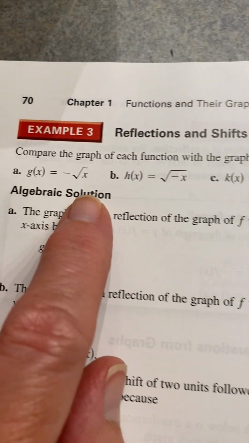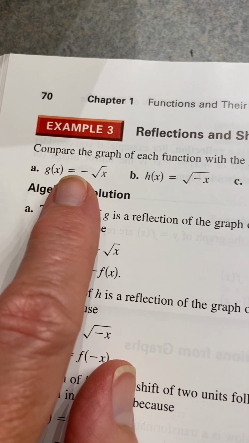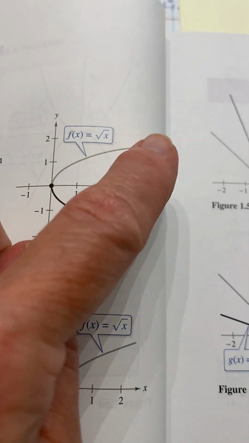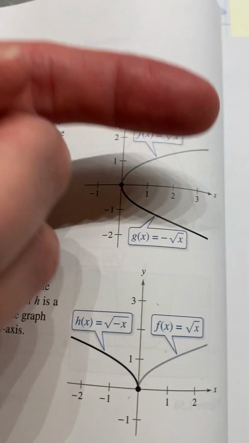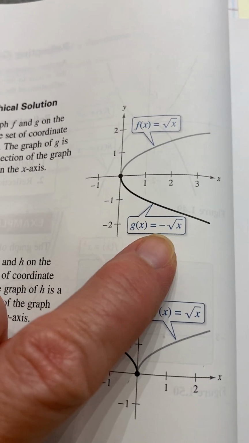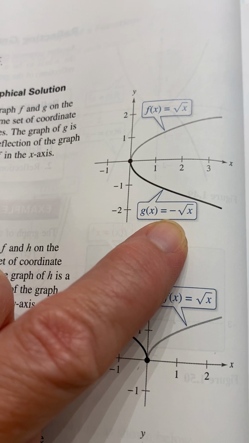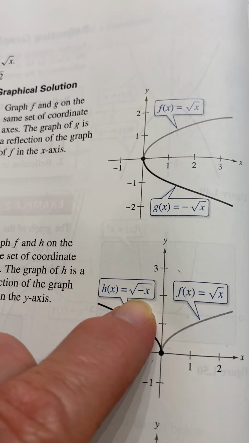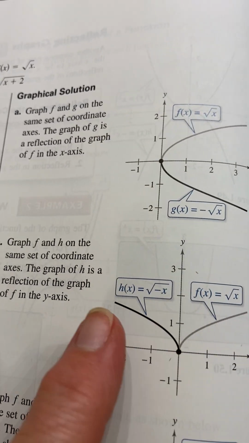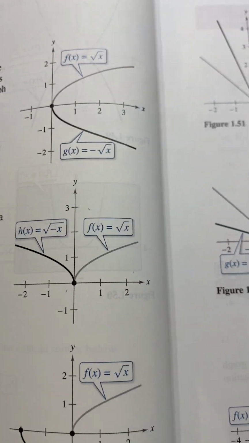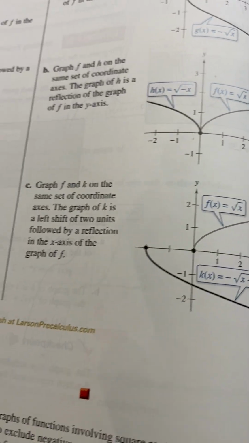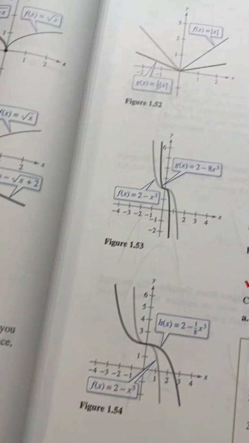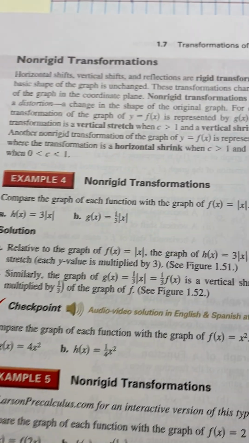Let's look at this parent function, y equals the square root of x. We know it looks like this, right? So if y is equal to the negative square root of x, that's going to reflect it over the x-axis. And what happens when we put it on the inside? That reflects it over the y-axis. Pretty interesting. So challenge yourself to see if you can anticipate some of those. And like I said, several will have more than one shift.